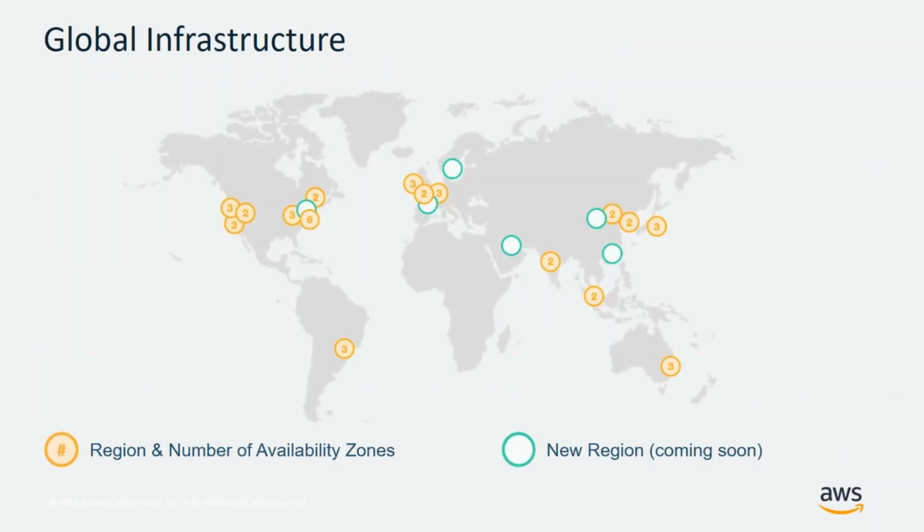I briefly mentioned global infrastructure when I talked about how objects were placed in Amazon S3. So with S3, I'm going to choose an AWS region, one of the 16 regions available across the globe. I'm going to flow data into S3 in that region. S3 is a regionalized service. That means that I'm going to associate that data with S3 in a particular AWS region. S3 will automatically handle placing the data across the availability zones. An availability zone is one or more data centers, and there are 2 or more availability zones available in each AWS region. This gives me 2 benefits.